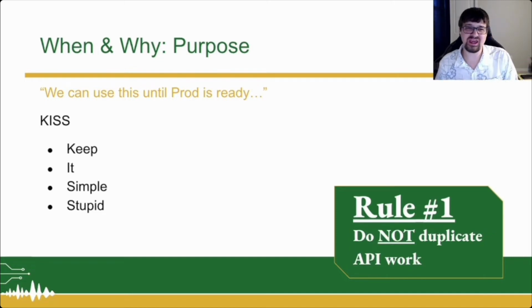We're trying to say, when is mocking an API the right idea? When is it not? And some reasons why you'd want to do it and when it would make sense for you. I have these little tags here. Rule number one: do not duplicate the API work. If you're doing a mock and you're doing tons of business logic, calling databases, trying to figure out all the right responses to send down to your client, you are building an API, you're not building a mock. So keep that in mind.